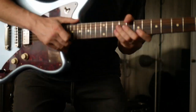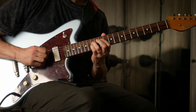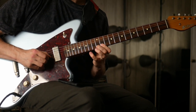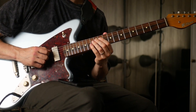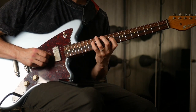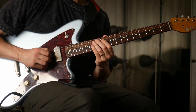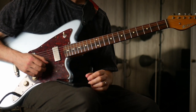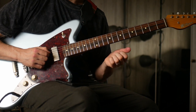And maybe I'll try it with a click just to really humiliate myself. 1, 2, 3. Something like that. 1, 2, 3. I think just a real handful. So at this kind of tempo, it's kind of manageable for me, but as we really ramp things up, it gets more and more tricky. So I'm going to spend more time with it as like a warm up.